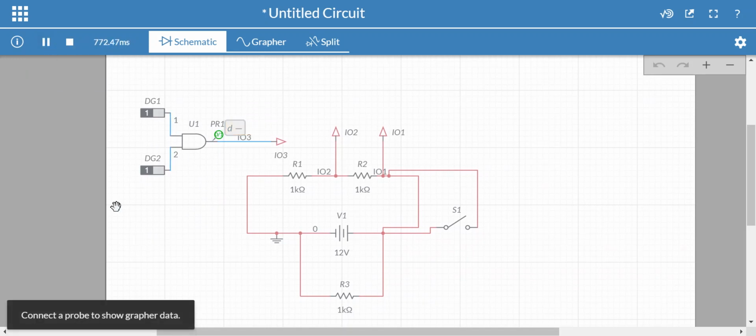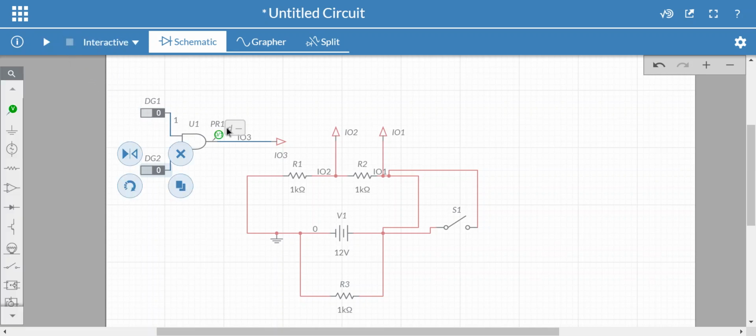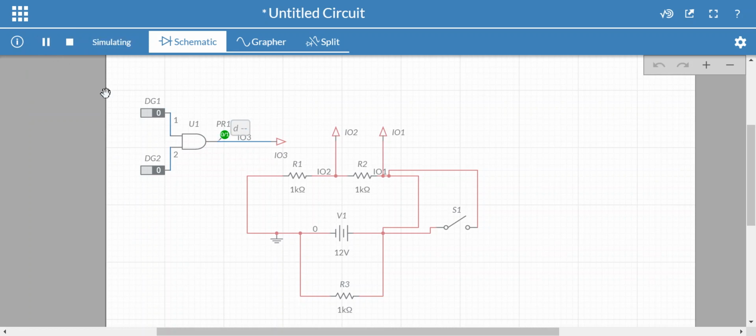Okay, so when I play, wait a second. Why isn't it telling me? Let me turn this off. Oh, it's because my probe is not actually attached. Hold on. Somehow I didn't get that probe attached. Digital. Okay, there we go. All right, so now let's play. Turn on, put a pulse in here and a pulse in here. And notice this is an AND gate, so 2 high values gives me a high output. D is high. The digital probe is high. So there's my pulsar and my probe.